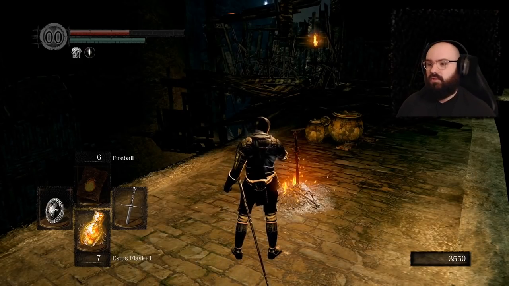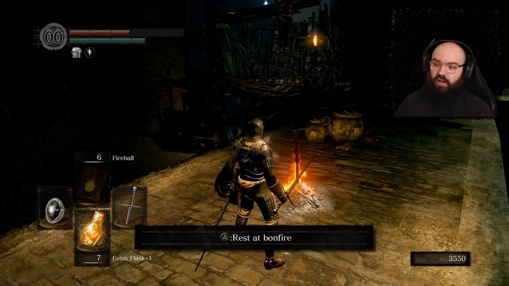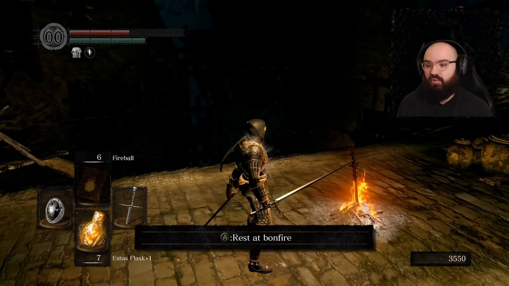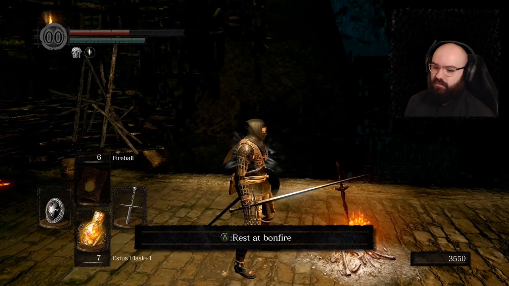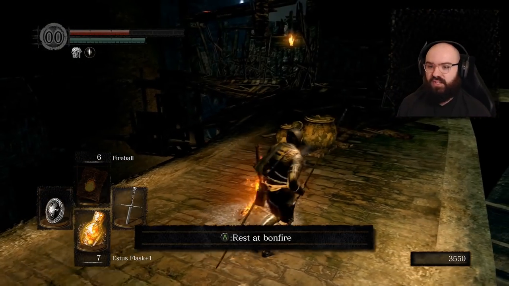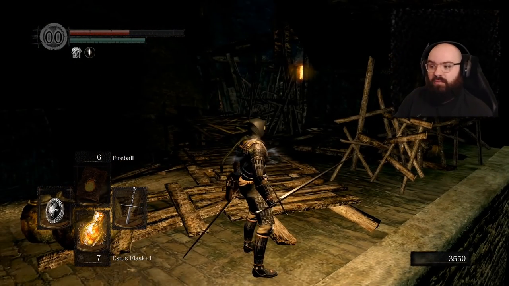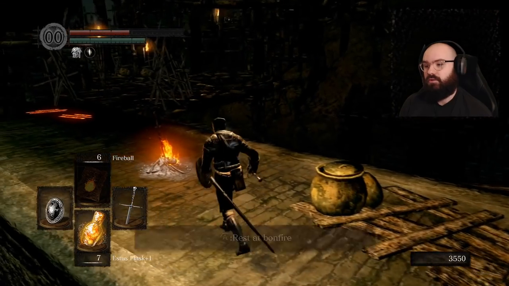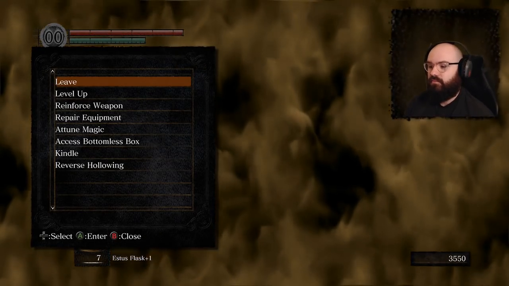Yes. Now, if I had my souls and my two humanity that I was sitting on, I would be able to restore my humanity and kindle this one without wasting more items. It's a shame. At the moment, I'm sitting on 7 flasks. I have a feeling that I will probably kindle that one, but for now... nah, fuck it. We're kindling it.